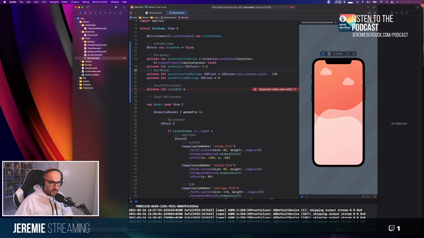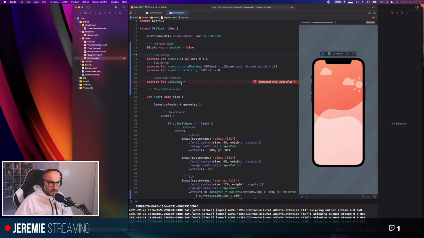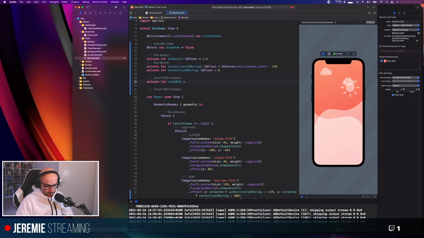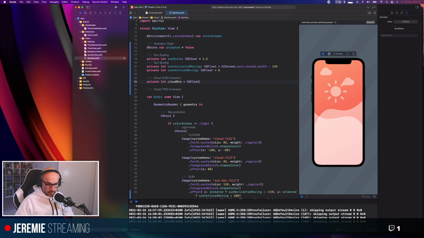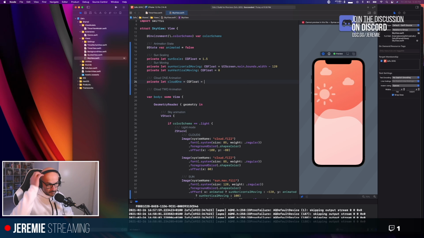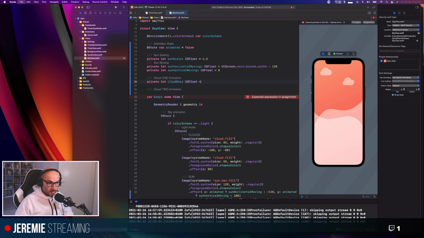And I don't need this anymore. So it will be a CGFloat also. No, it's a type of CGFloat, not equal CGFloat.